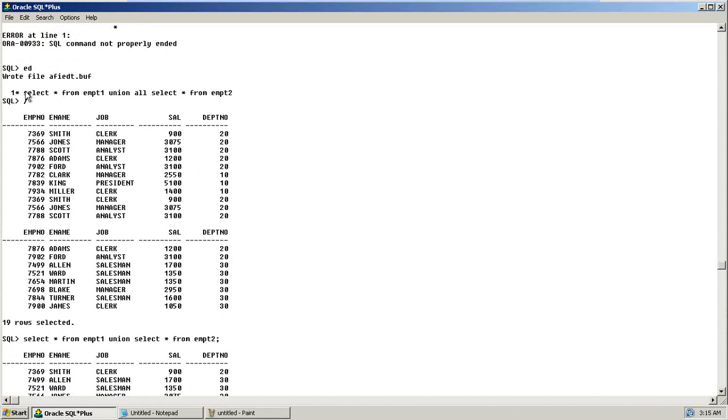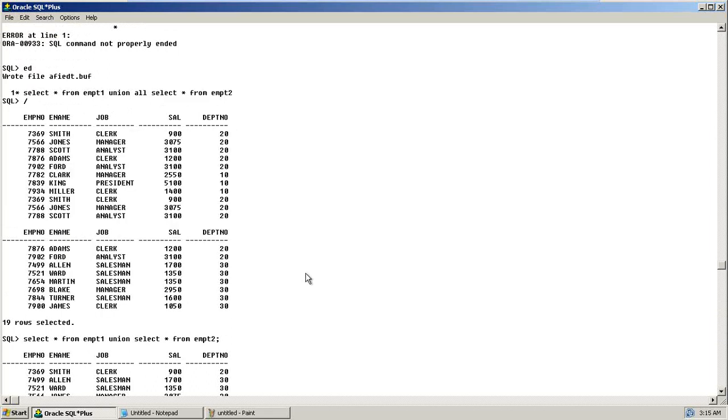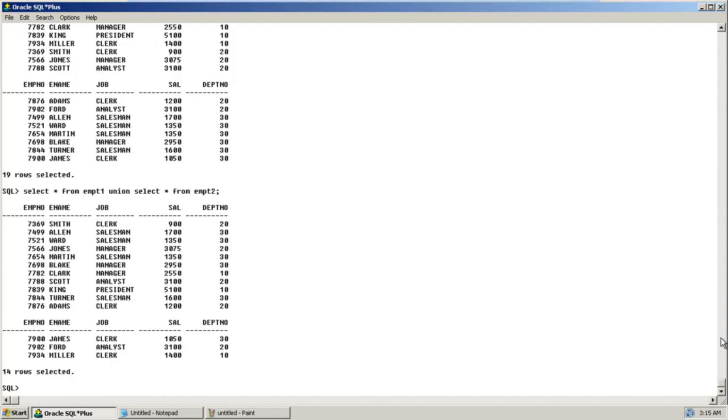Union all simply adds the result of the first select query and the result of the second select query one by one, so duplicate records are also present. Union does not give you the duplicate records. If there are any common records in both the select statements, such common records are given only once to you. That is union.